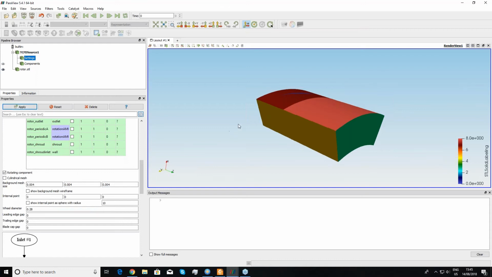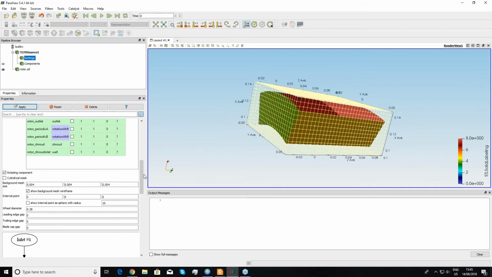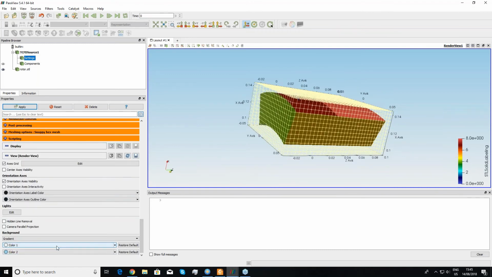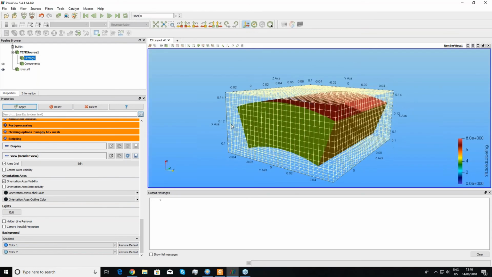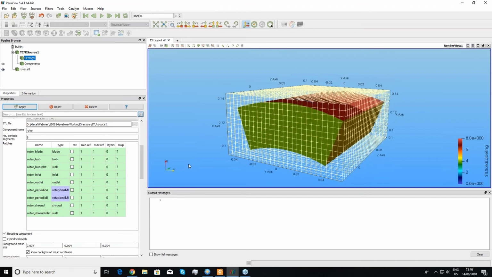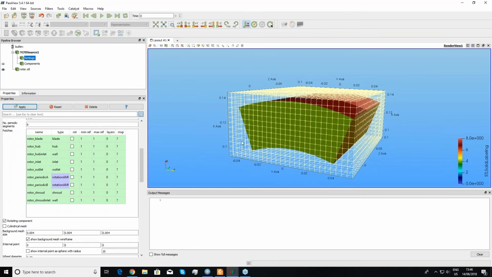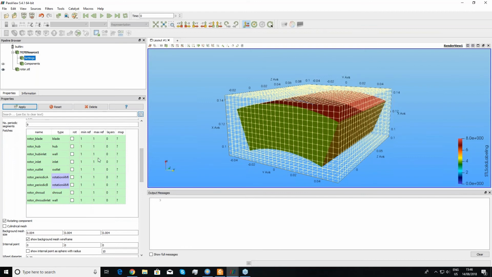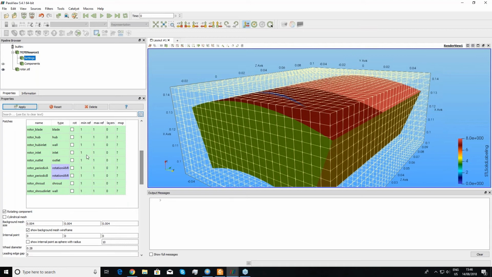And there is a tool to visualize the background mesh itself, by checking this checkbox. And maybe because the background is too bright, I will just make it darker, yes, to really see the topology of the background mesh. So this is the initial mesh for the meshing. And then what we need to preset is how fine each part of your geometry will be compared to this initial background mesh. This is defined by the refinement levels, we say. The refinement level says how many times the cells which are intersected by your geometry will be refined.